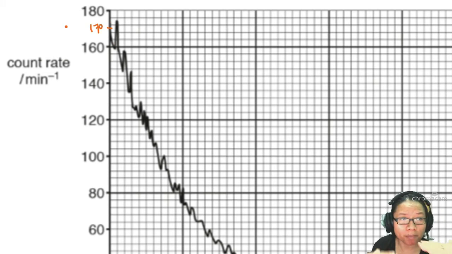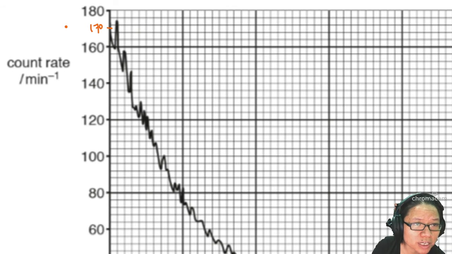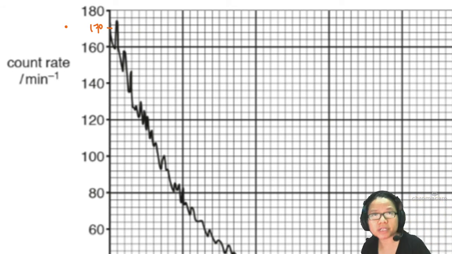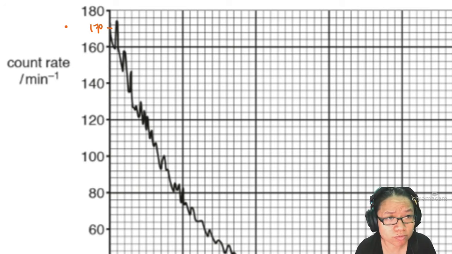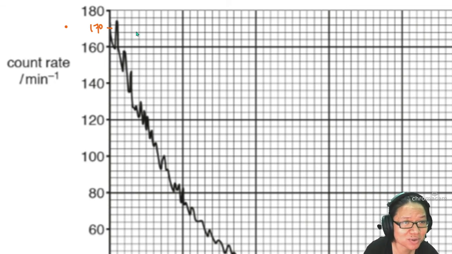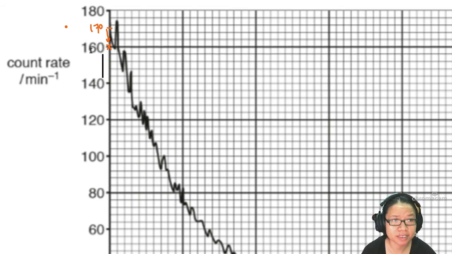Okay, but remember background radiation. So background radiation means we have to bump it down. Background radiation is like systematic error. When your reading is supposed to be 0, you didn't get 0. You get 10 or 2.5 boxes, meaning all this reading is bigger than the real value by 2.5 boxes. So sneaky, right? So we have to shift this down, and this reading is actually 160. So the half-life of 160 is 80. 160 by half is 80. But 80 is not actually 80.